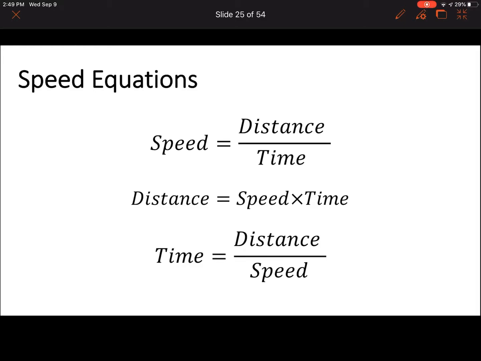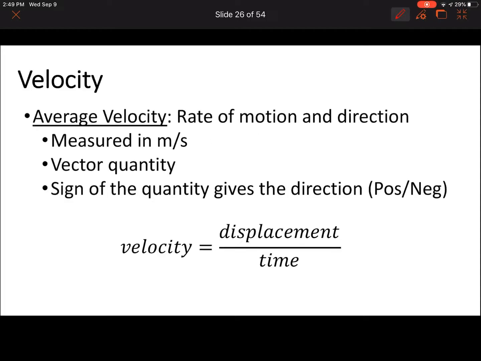And then if I wanted to solve for time, we could also do that. Again, rearranging my equation, just imagine speed is equal to d over t. Well, if I multiply both sides by t, I get d is s times t. And then what if I wanted time? Well, I could divide both sides by s, and that's exactly what we see down here, distance divided by speed. These are a few equations we can use to calculate certain values, and we'll use them in just a minute. But first, velocity.